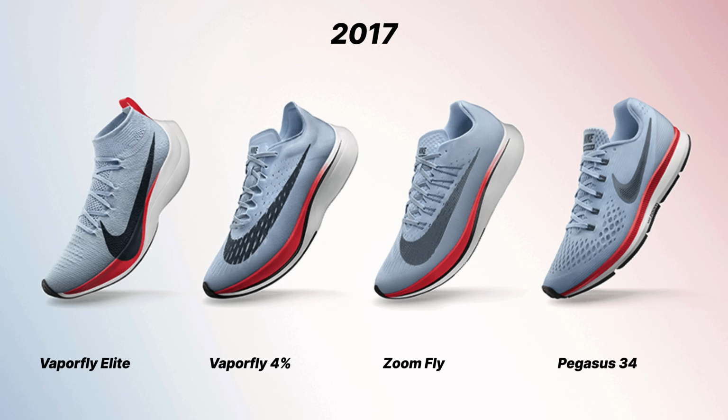Before I get into the Pegasus Plus, let's take a trip down memory lane, because history of shoes is important. It's kind of what I do here. Going all the way back to 2017 when the Vaporfly 4% launched, which everyone knows about, and it changed running shoes literally overnight. The thing that I don't think everyone fully remembers is that the Vaporfly 4% launched side by side with the Pegasus 34.